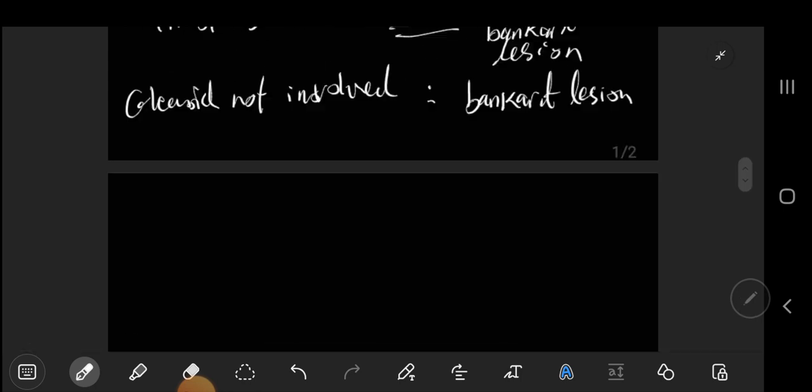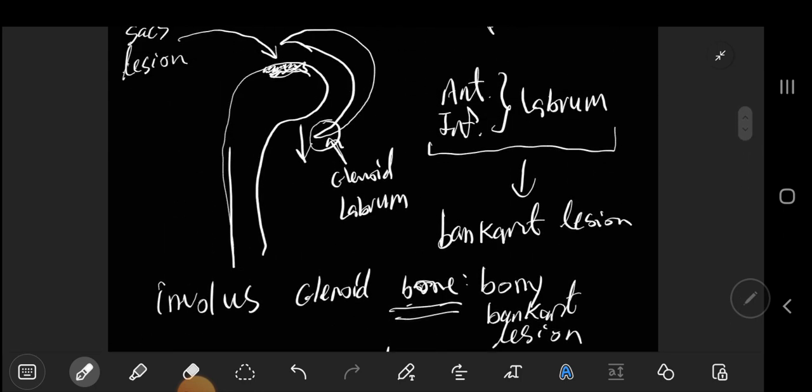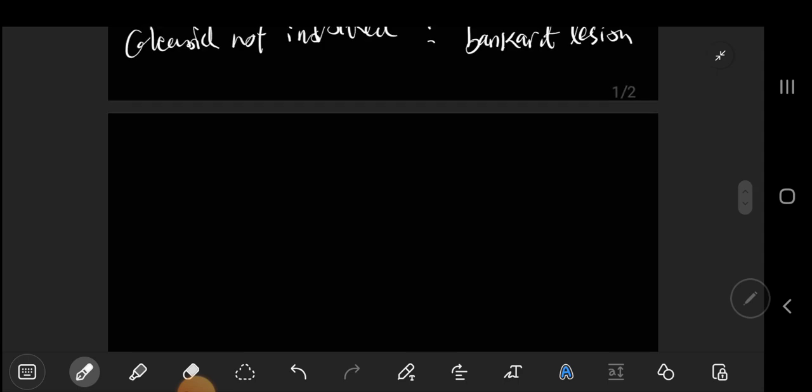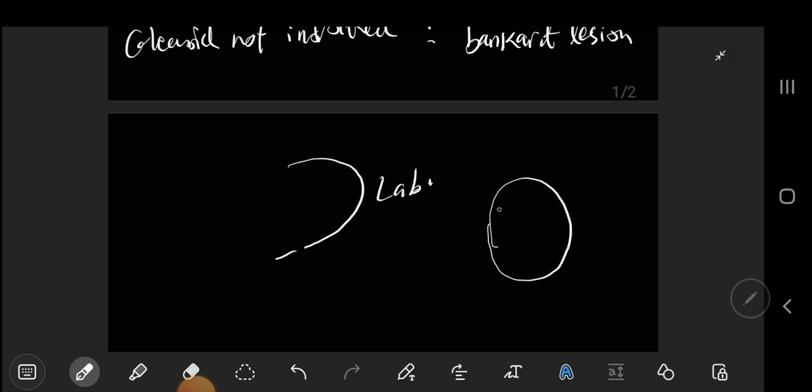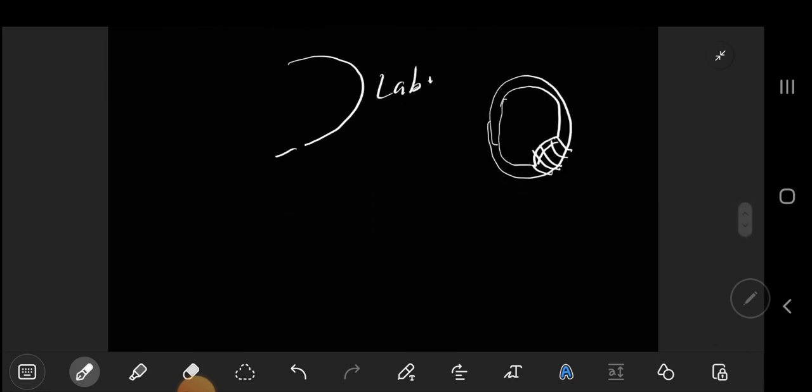How can we fix this problem? If we have a labral tear, for example here, if you're looking at 3 dimensions, this is the labrum here, and here I have a tear. It's just gotten out. So what I can do is fix it by suturing, so repairing the labral tear. But this is for a labral tear.